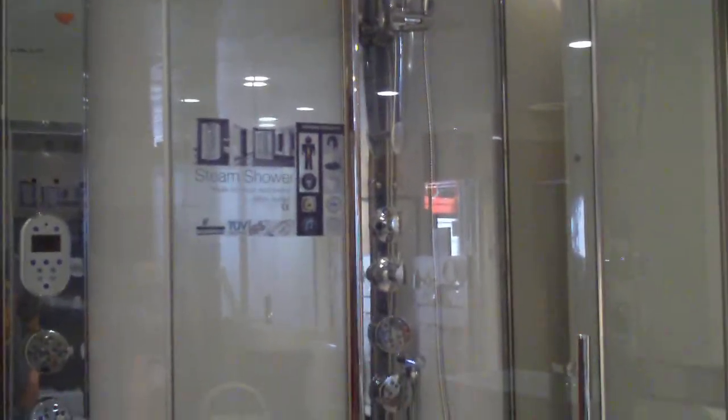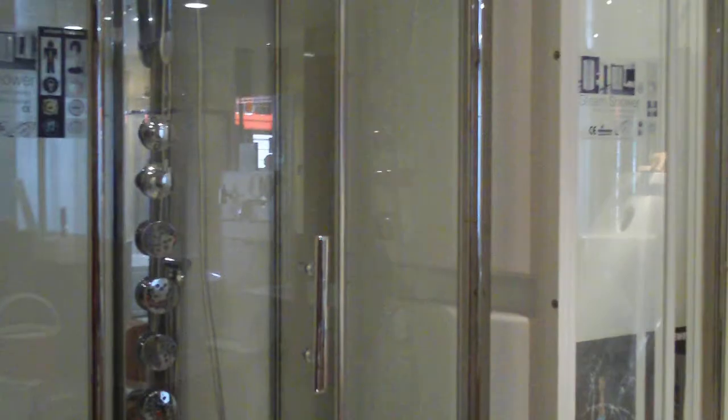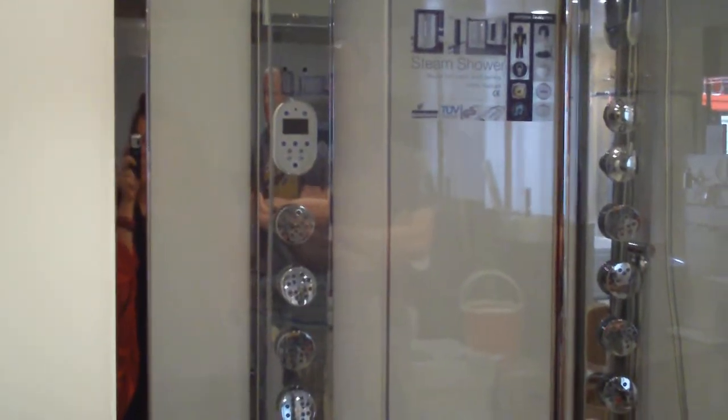So this is a steam deluxe — it is, yeah. Shower heads in the top. Can you imagine having a shower together? The amount of people that come in and ask for double steam cabins or double bars — really, yeah, all of that. The only thing we haven't been asked for yet is a double toilet, but I'm sure someone will. A double remote control please! How much is that if you have a double one? Four and a half to five thousand pounds something like that. Not bad at all.